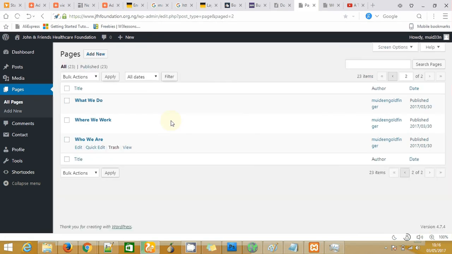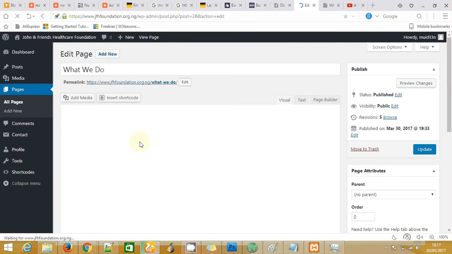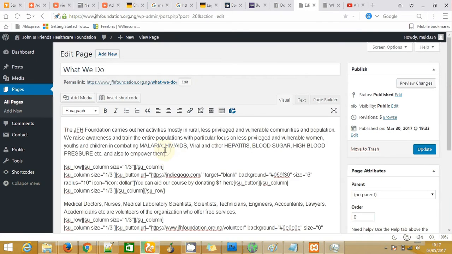Now here we are. You want to edit what we do, so click edit and make whatever changes you want. Maybe there is a typographical error that you need to correct. So you just make the changes here.